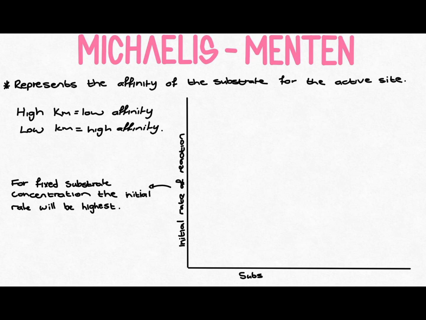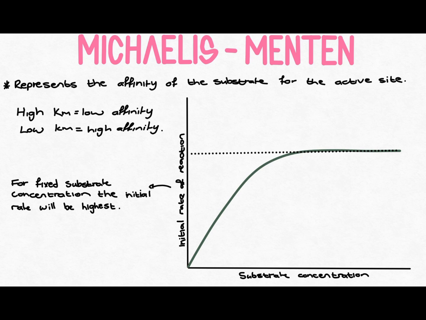So once we find the initial rate of reaction for different substrate concentrations, we can graph them. And our graph would look something like this. So it would increase as the substrate concentration increases and then plateau at the end of the graph. This is where my substrate concentration is no longer limiting, and we call this the Vmax. So this is my highest rate of reaction or highest velocity that can be achieved. Let's say this is 10.